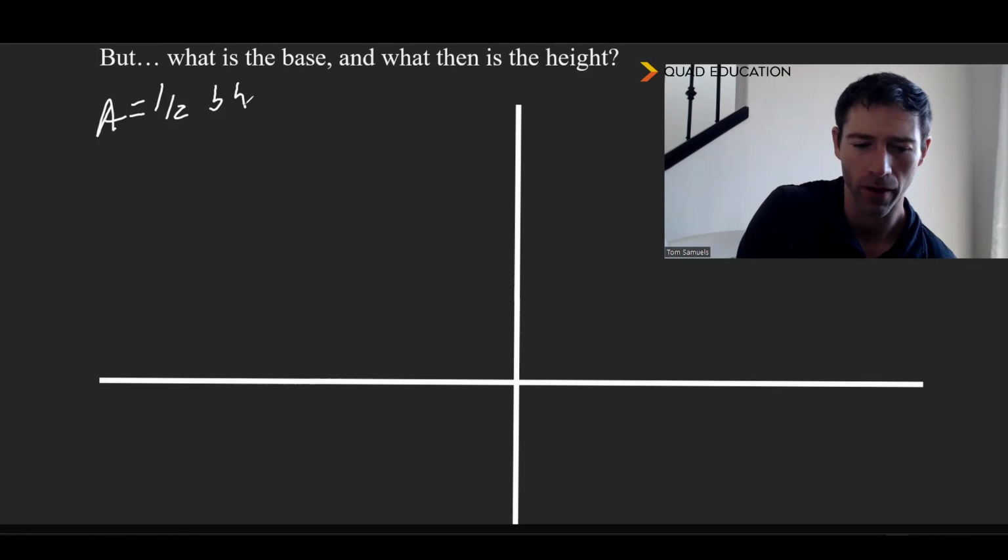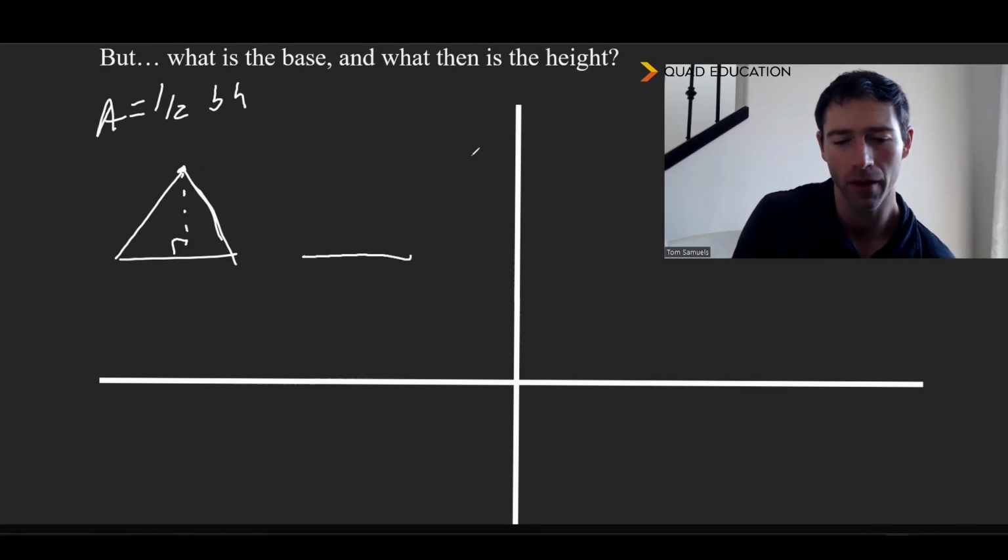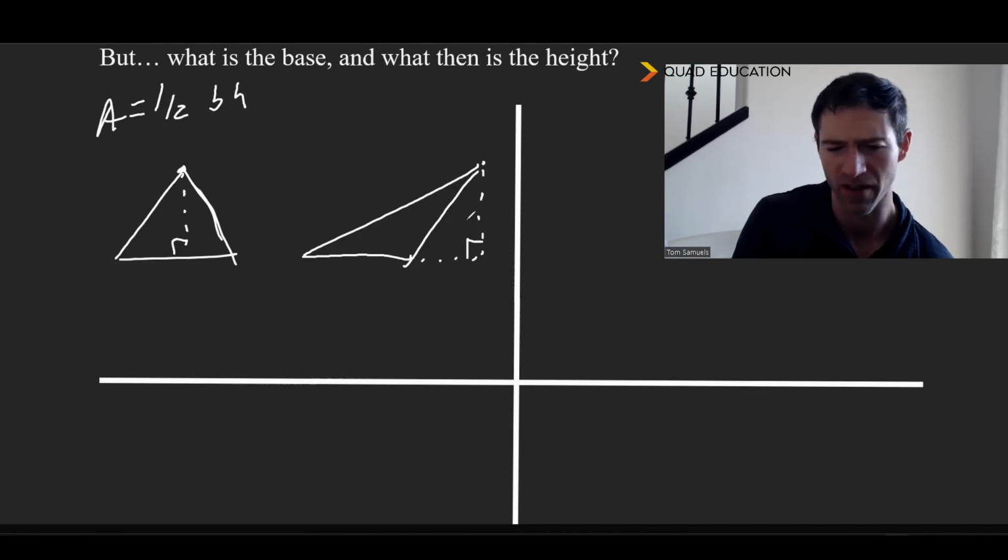So, if we have a triangle that's very generic, we basically say that here is our height. It makes lots of sense. It's inside of the triangle. But it doesn't have to be. So this point right here, the highest point to the lowest point is the base. And the highest point doesn't necessarily need to be on top of the base. It could be something like this, where the point is outside of it, but the height is still the same, perpendicular to the base. It just happens to be outside of where the base is now.